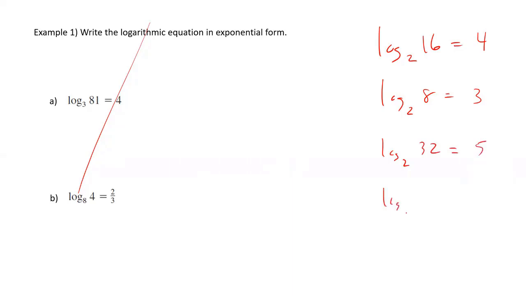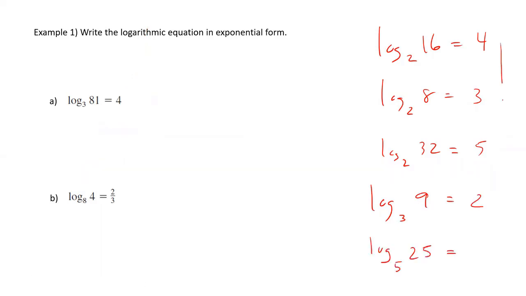5. I'm going to change the base on you guys here real quick. Log base 3 of 9. 2. Hey, this is so cool. Okay, we're good there. Does that make sense? That was pretty easy, wasn't it? At least for some. Oh, we got one more to go. Log base 5 of 25 is 2. We good? Okay. 5 squared, not 5 to the 5th power. That's big.